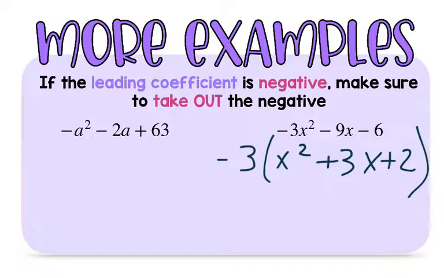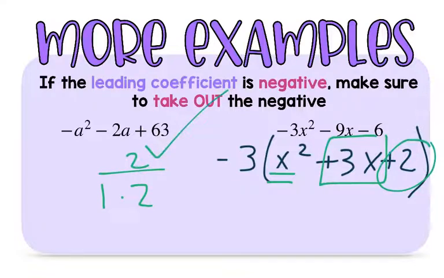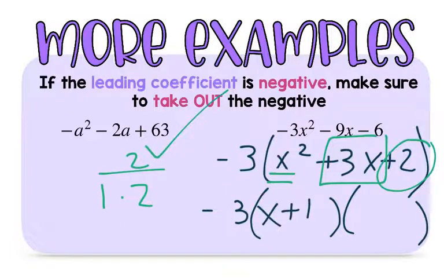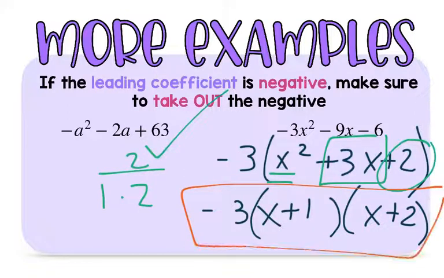All right. In other words, you can think about, I took the GCF of negative 3 out of everything, and this is what's left. Now I can factor like normal because my leading coefficient is 1. So write down my factors of 2, and the only factors you would get is 1 and 2. And luckily, those do add together to get you to 3, so we're good to go. So I will write that out. So we need to do x plus 1 and x plus 2. Again, that could be written in any order. And also notice that this negative 3 out in front just stays out in front the whole time. And that's it. That's my final answer.